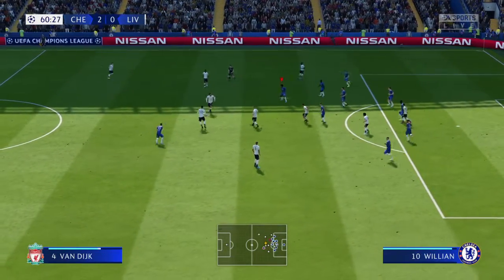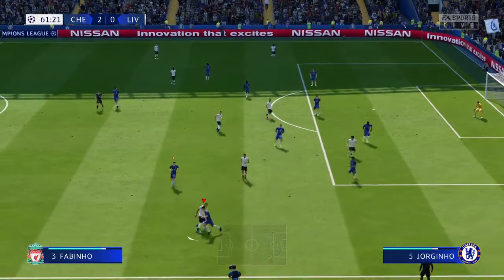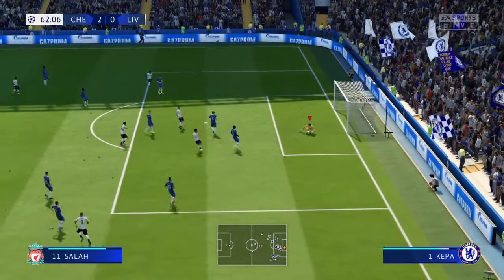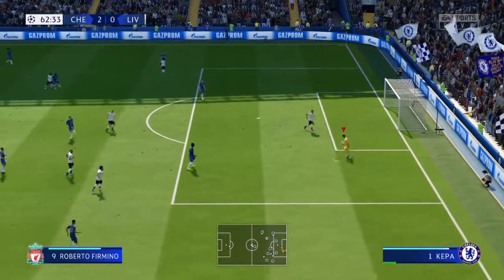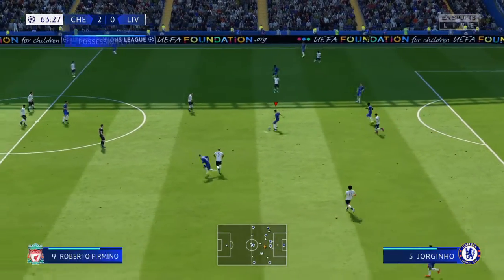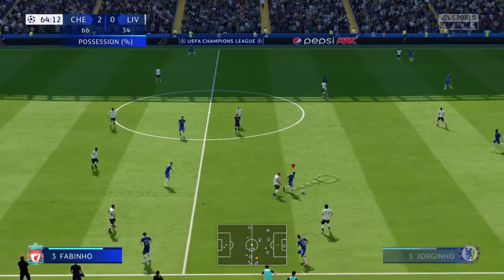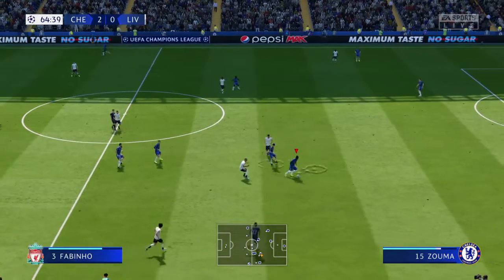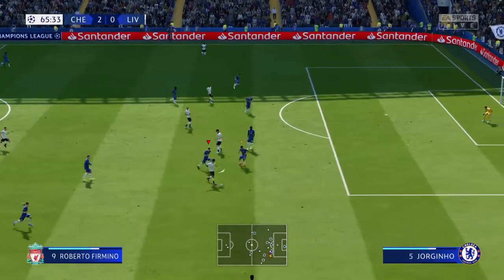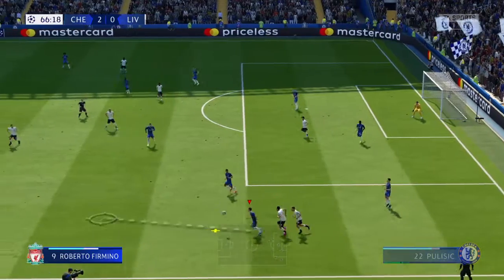Right on top of it — Henderson. Alexander-Arnold. What can he do from here? Here's Firmino — Salah! And the keeper taking care of the situation. Chelsea enjoying the bulk of possession here — it's important to have strong dominant players in your midfield, and they've got that. Just look at what that control gives you. It's with Roberto Firmino — a chance to whip it in, read it magnificently, and intercepted.